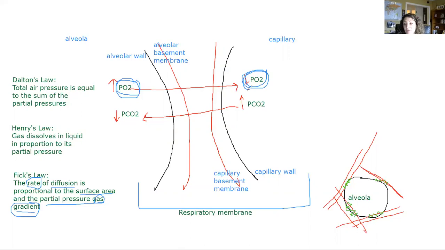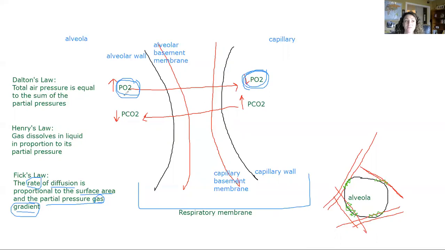So as this blood travels around your body and your body's resting, the oxygen is going to stay in the blood. So when it comes back to the lungs, after it's gone through your body, there's still a lot of oxygen in that blood. So there wouldn't be much of a gradient here. If there's not much of a gradient here, the gas doesn't need to diffuse. You don't need more oxygen in there.